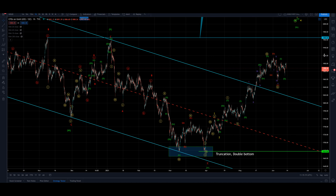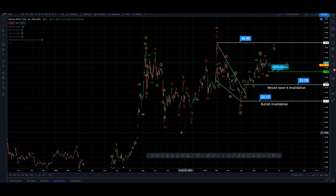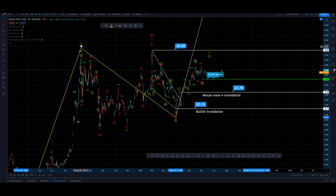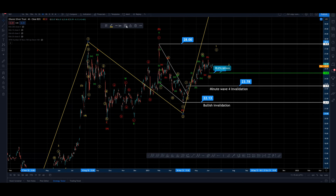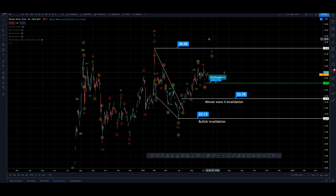Let's come over and have a look at the silver market. We're going to look at our running flat completed wave two count into a primary wave three. This is our primary count for silver: we've done a one, we've done an A, B, C ending in a diagonal of the C into a primary two, and now we're heading up into a primary three. Targets are not placed — all these numbers are just essentially floating around waiting for me to place them. We are waiting for the same thing we have been waiting for a long time — a new high, a move above 28 in an impulsive move off of this low taking us to an all-time high. This would give me much more confidence that wave two is completed and we're not going to come back down lower.